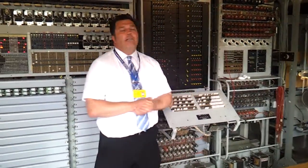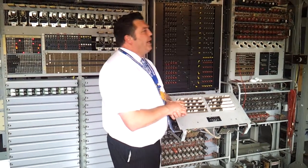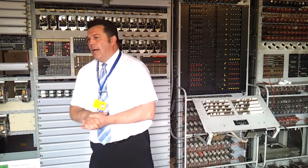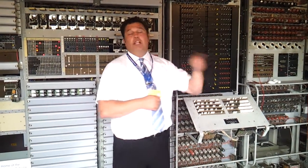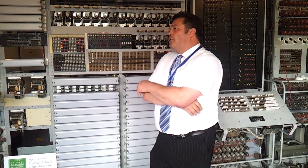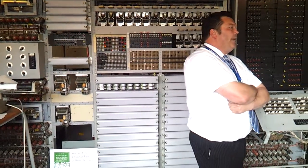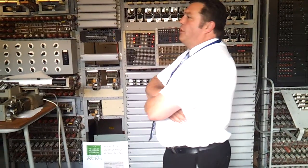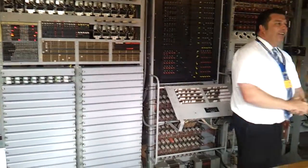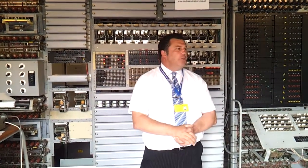The reason for Colossus is very simple. The D-Day invasions in Normandy would not have been undertaken by the Allies until they knew that Adolf Hitler had swallowed the deception that the Allied landings were going to take place at the Pas de Calais. They did that by reading Adolf Hitler's messages to his generals running each of the different parts of Europe. Was it a coincidence that Erwin Rommel was visiting his wife for her birthday, having received leave from Adolf Hitler, when the D-Day invasion took place in Normandy? Or did he have to ask permission from his boss using the Lorenz system — and did we read that information? Colossus really told the Allies that the Germans had swallowed the deception that the landings were going to be at Pas de Calais.